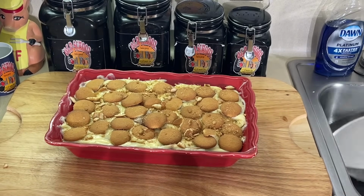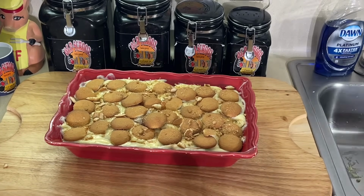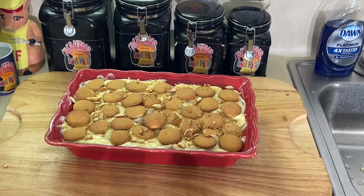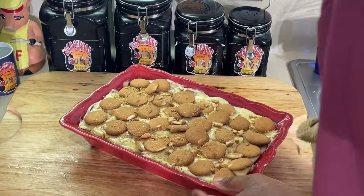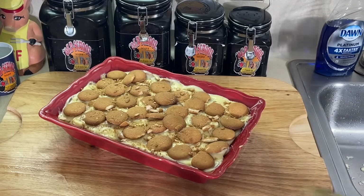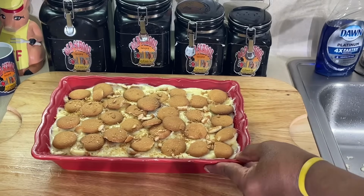Now, I've had co-workers eat their banana pudding warm. I know a lot of people eat warm banana pudding. Me, I got to have it ice cold, y'all. It's got to be completely ice cold. I cannot eat warm banana pudding. I ain't even going to say it like that. But my preference, I want my banana pudding ice cold out the refrigerator. If I go to a restaurant, and of course, some of them all-you-can-eat buffets, the pudding be room temperature. I just can't. It ruins the eating experience for me.